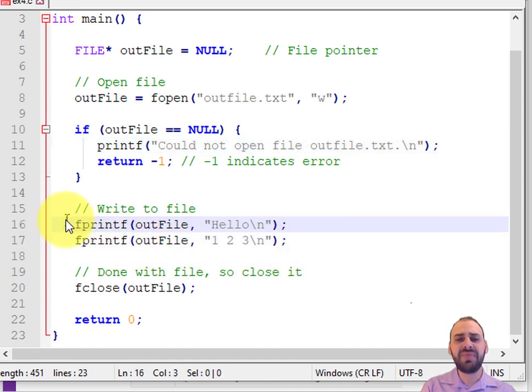Now the heart of this, the stuff that's really new, is these lines here, 16 and 17, where we're writing to a file. And the good news is it's super similar to what we've seen in the past. fprintf works really the same way as the printf function that we've been using repeatedly, except we have one additional input parameter, the first input parameter, which is the file pointer. So this is saying, I want to write this information, but instead of writing it to the console, instead of writing it to the screen, I want to send this information into a file. That's the key idea.